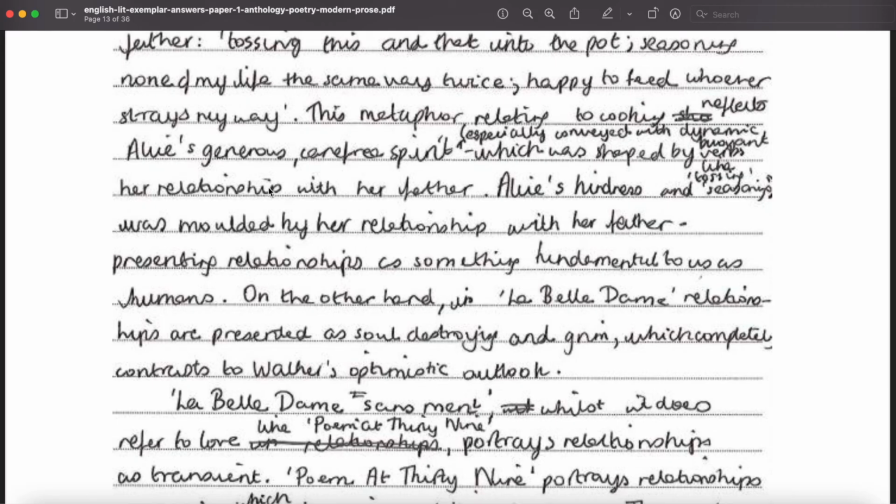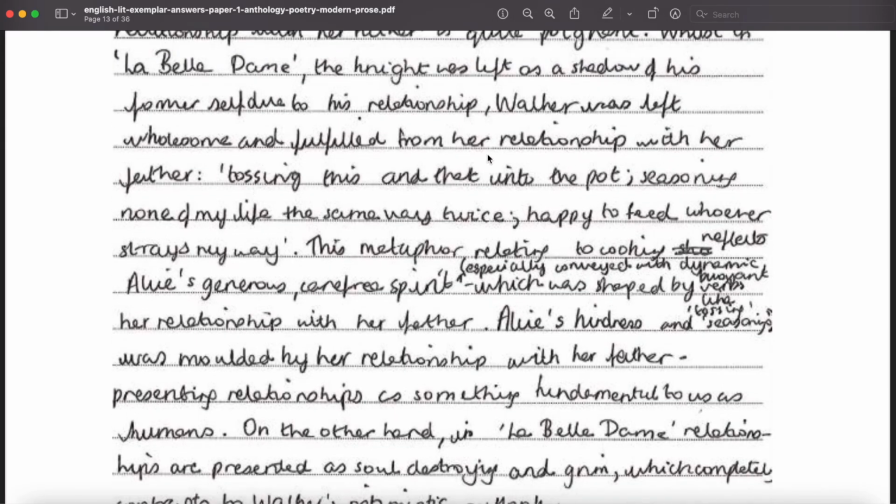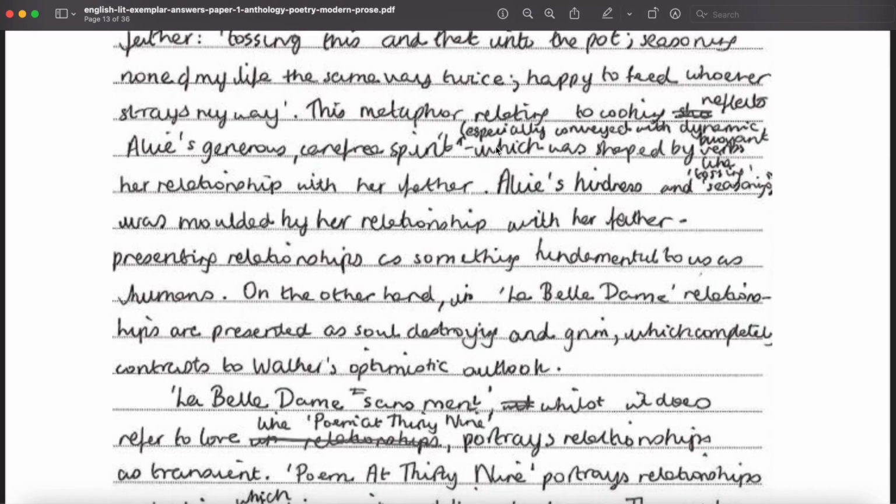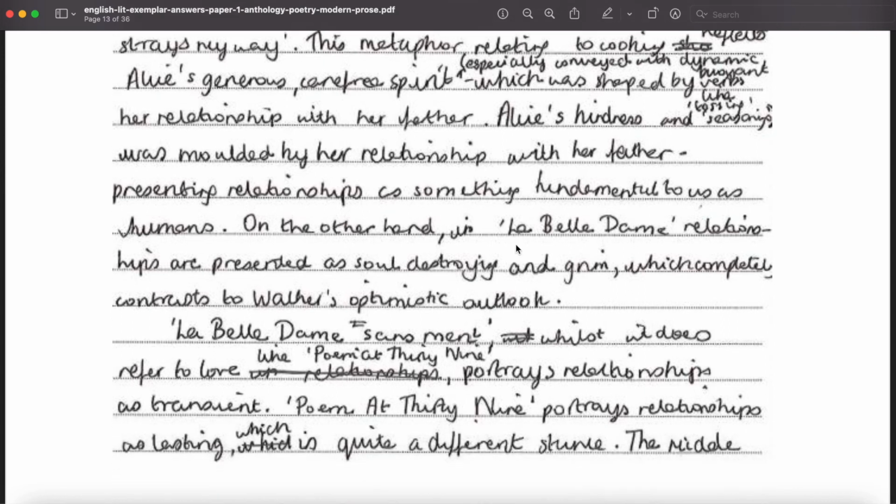See, once again, the mention of relationships again and again here. 1, 2, 3, 4, probably a fifth one. Yes, fifth, sixth. How many times is it mentioned? Why? Because that is the question's keyword. I know I'm saying it again, but I need to drill it into everyone's minds. And not just mentioning relationships irrelevantly, but actually comparing both poems and how both show them differently.